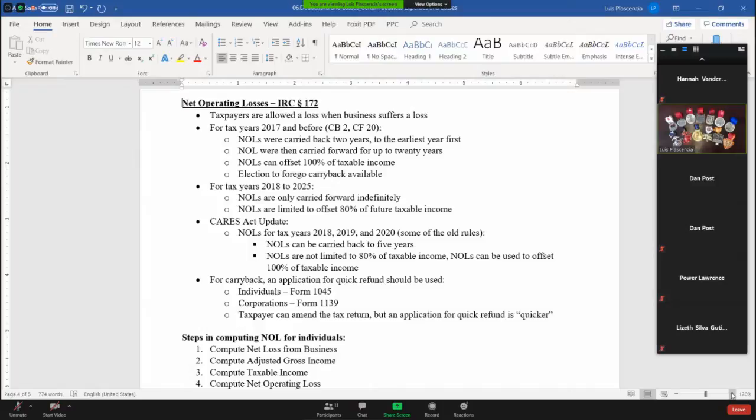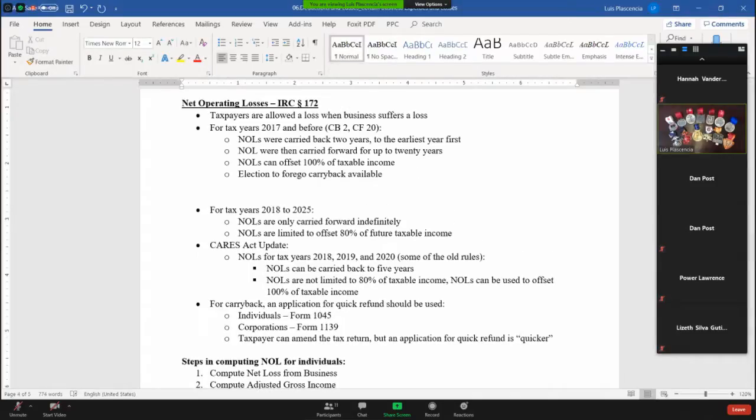So in my example, let's say I had a loss of $50,000 in 2017. So actually, let's sort of do it over here. So here's an example, just a basic example. Net NOL in 2017 was, let's say, 80,000. Taxable income for 2015 was, it gets more complicated than this, but just going over the basics. So let's say taxable income for 2015 was 10,000 or 15,000. And 2016 was, let's say, 5,000.